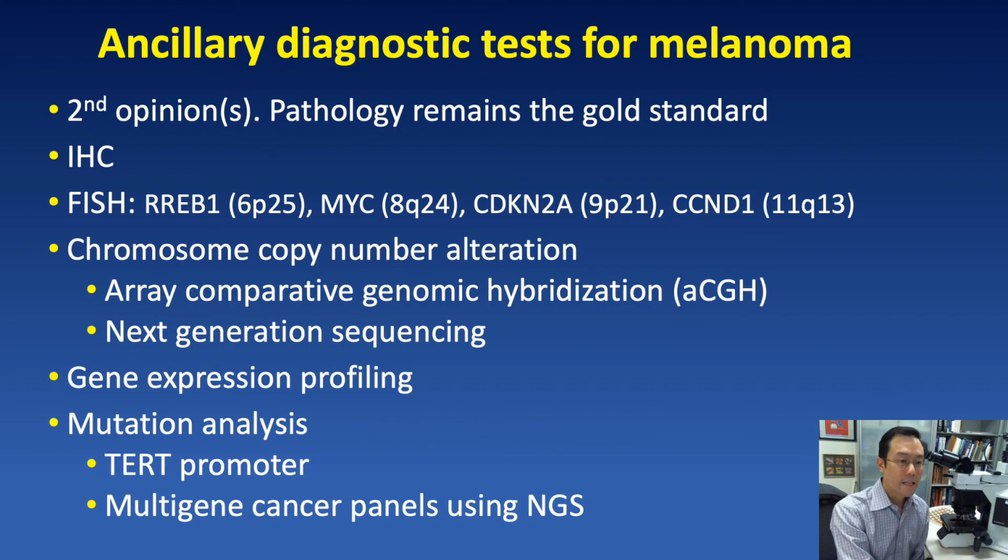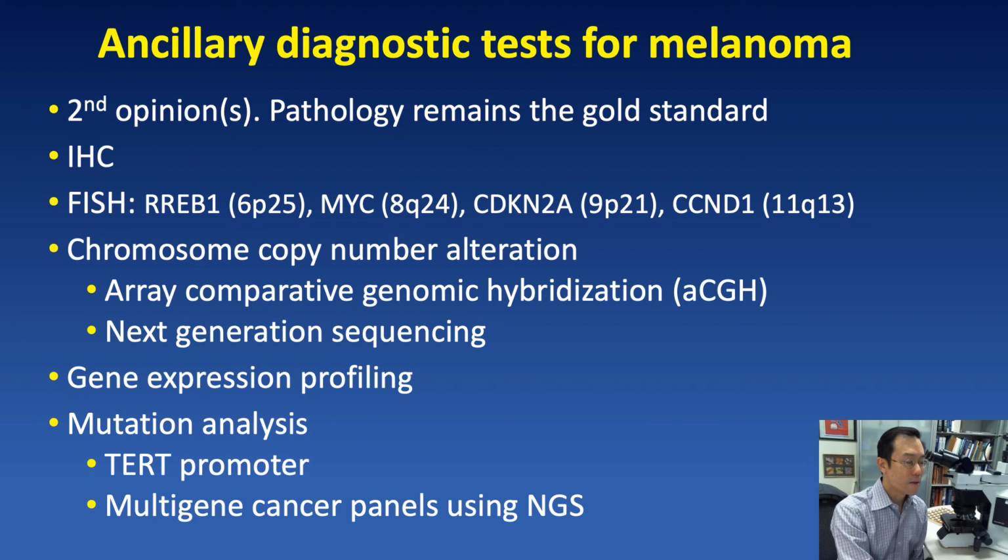And in the last two slides, after having spent an hour teaching you how to diagnose nevus and melanoma based on H&E, and then promptly showing you desmoplastic, nevoid, and spitzoid melanomas, I will list some of the ancillary diagnostic tests that can be done for melanoma. Notice that first off, there are second opinions, either by colleagues within or beyond your institution. And this attests to the fact that histopathology by experts remains the diagnostic gold standard, and any other tests are ancillary to that histopathologic interpretation.